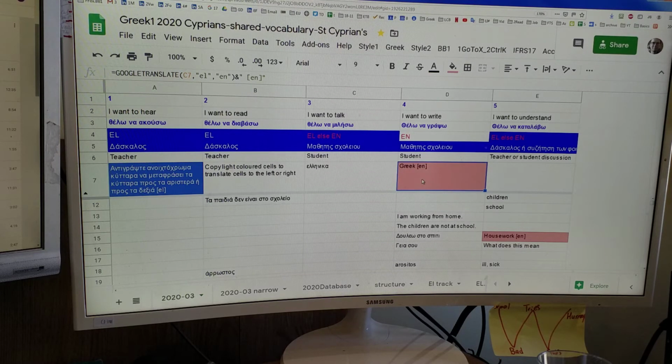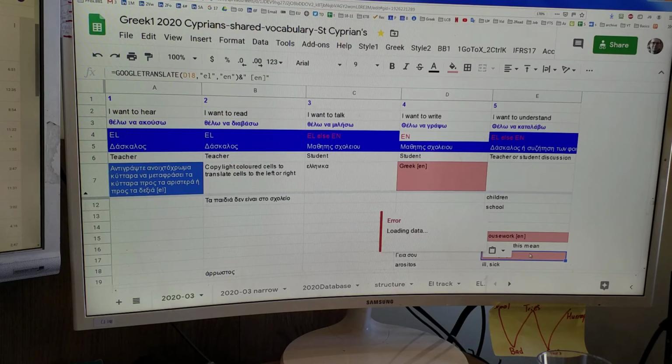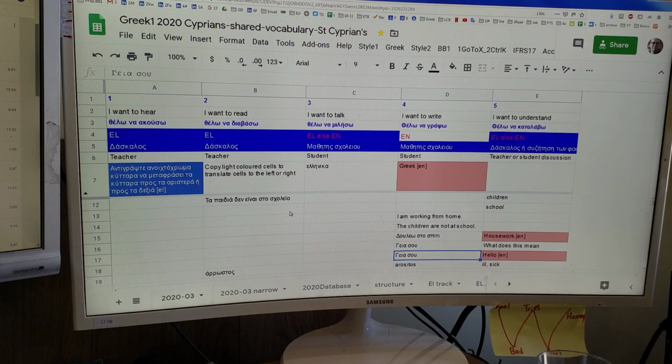These columns here, so this is something that will translate something to the left. So that is a word, and it's translating it there. So if I copy that there and I copy the formula there, then it is copying this to the left. It says hello. So that is looking to the left to do that. But if I have this and I've got it in Greek, then I can, this is going into Greek. So hello, if I was to copy it there, I can copy something into Greek there. So that's a way of doing that.